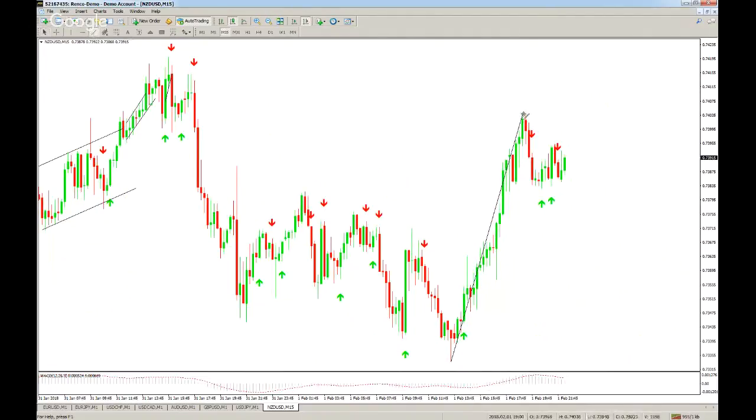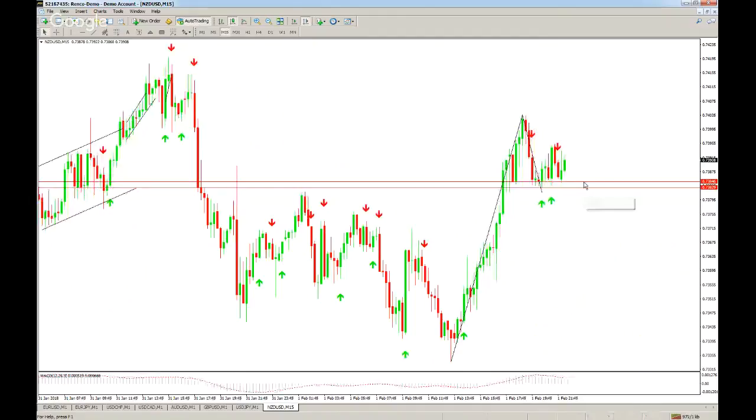Then what price action actually did, it created an outside return, all right? And then we haven't really created new structure highs or seen any price action signals to the high side right now. So what I'll be looking for in New Zealand, we could see a continuation of this consolidation. All right. So this is our near-term support. Again, price action can test that level and hold. Then we look to buy.